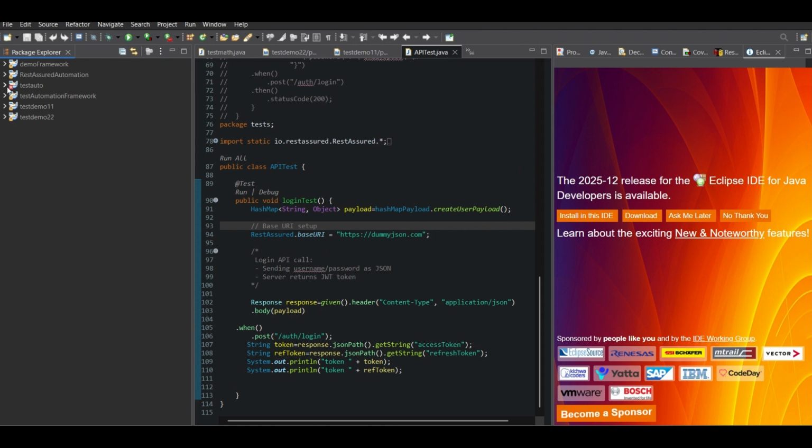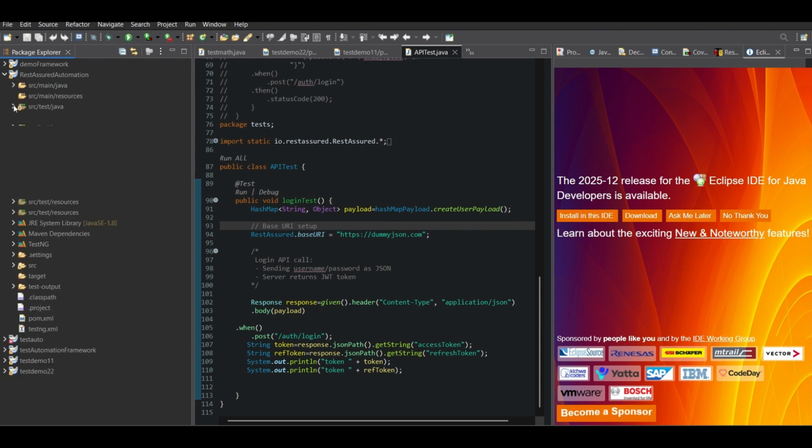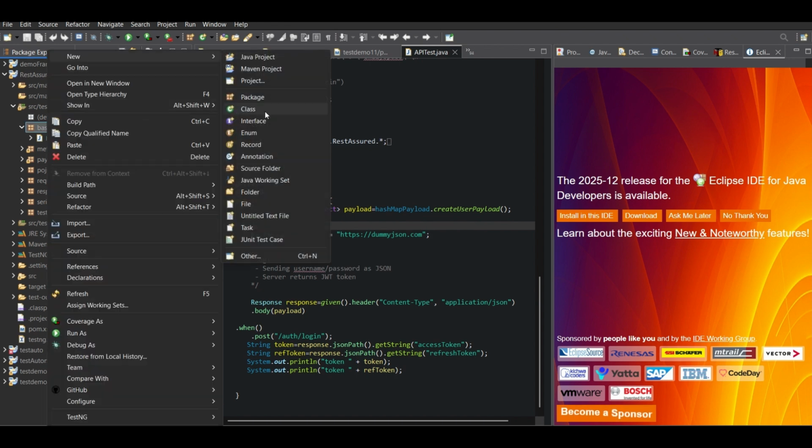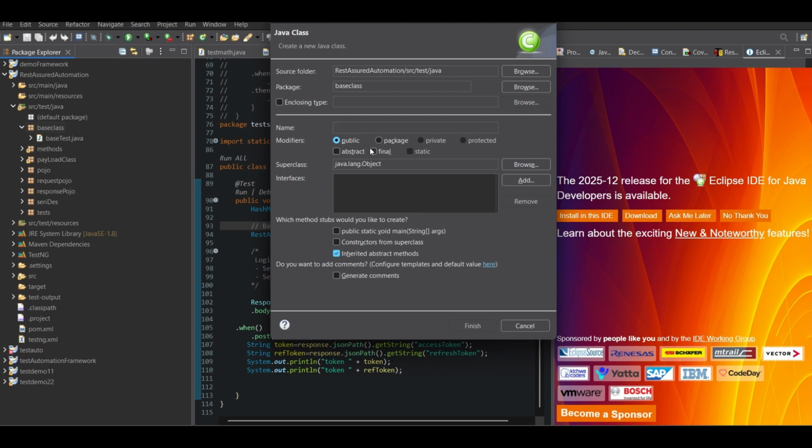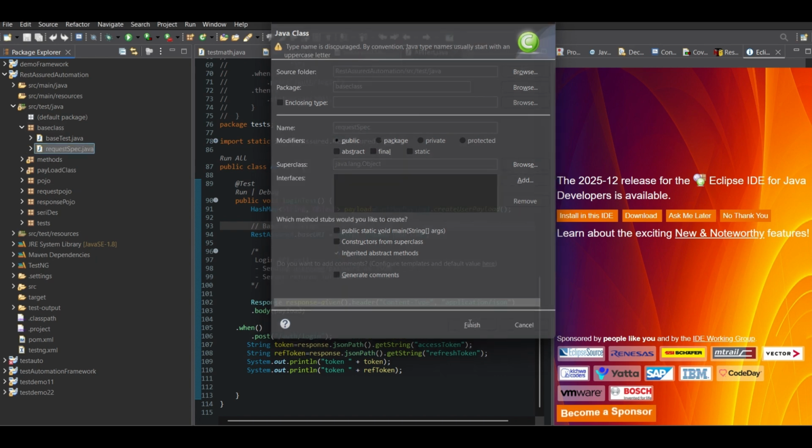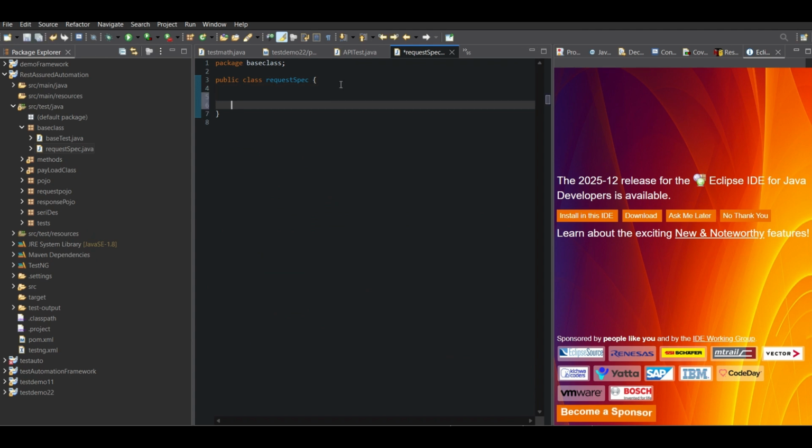Let's suppose inside this REST Assured project I'm creating a request specification.